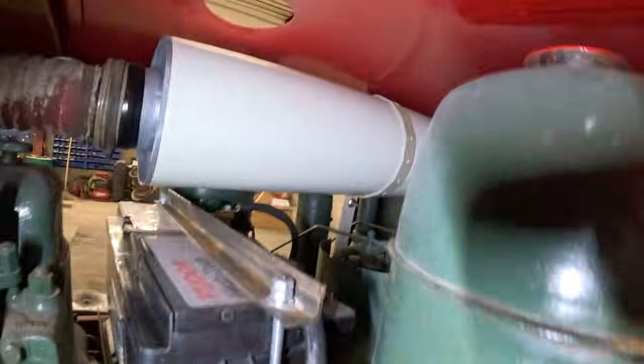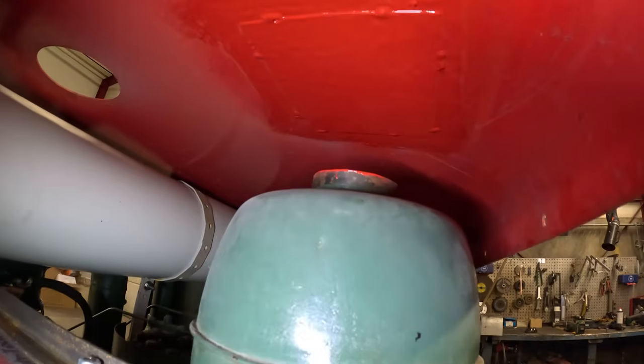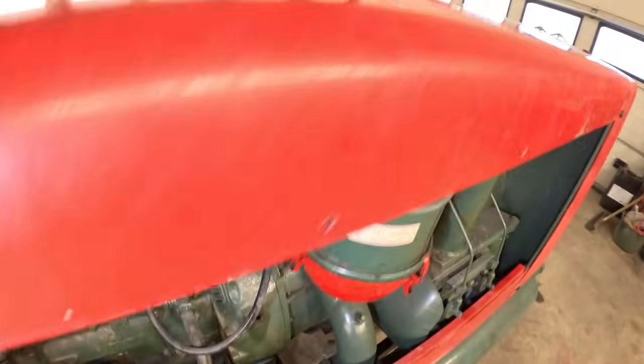That's stuck there. You can see the distance here now is, I mean, it's good and protected here. New air filter.